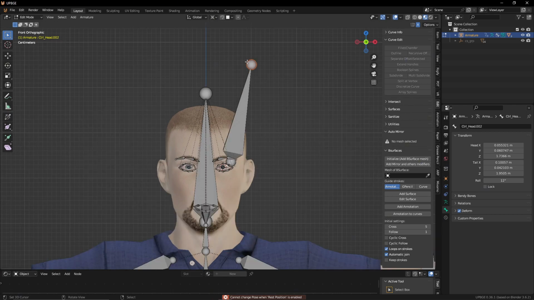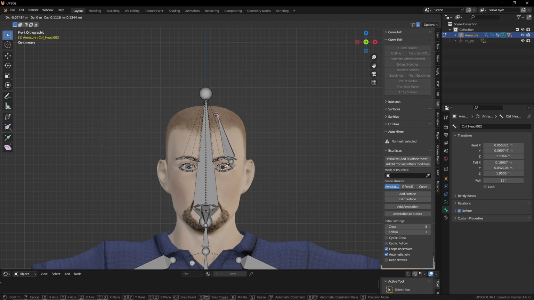So go into front view. Something like this. So these are just going to be the controllers for the head, not the controllers, just something to actually make sure the whole thing does not bug out while you're trying to move stuff around. Something like that.